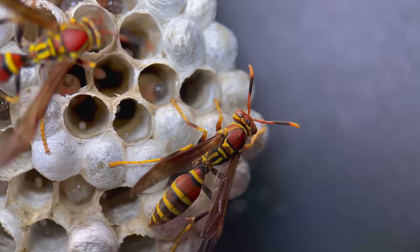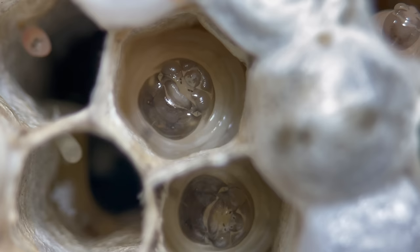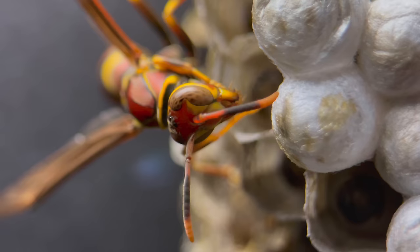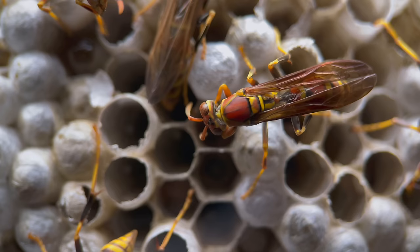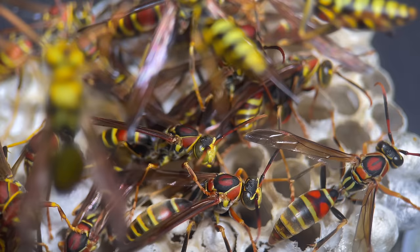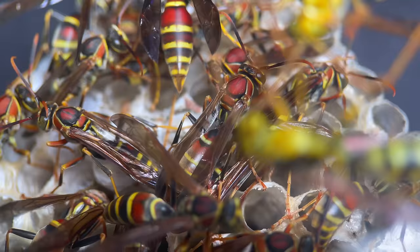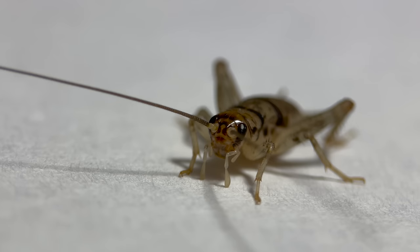An escaped wasp is kind of helpless — a wasp will die without her colony. Her waist is so narrow that solid food won't fit through; she can only drink liquids. The larvae make an energy-rich liquid that nourishes the whole colony. They are like vending machines — without the larvae the colony would starve. They are in fact very clean animals, grooming themselves around the clock to prevent the spread of germs, since they are always near each other and huddle together at night.